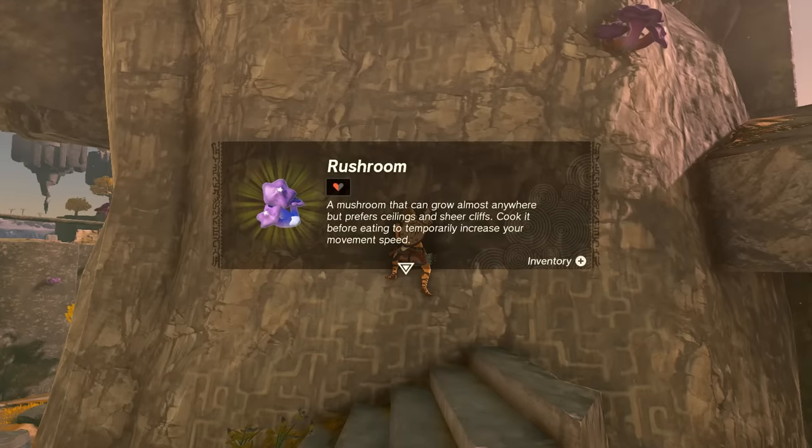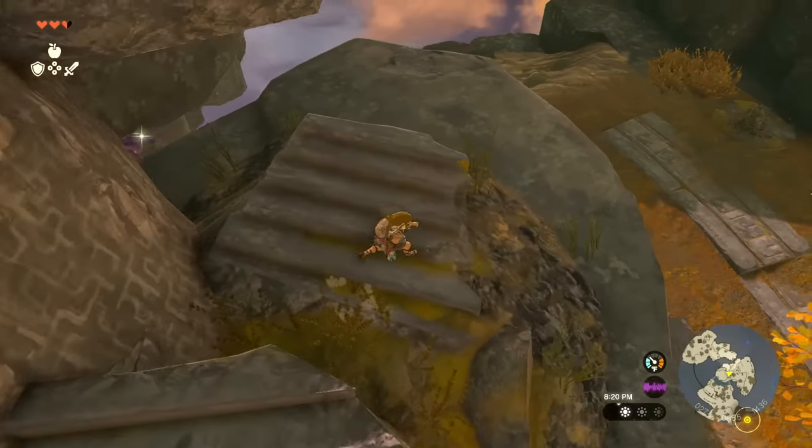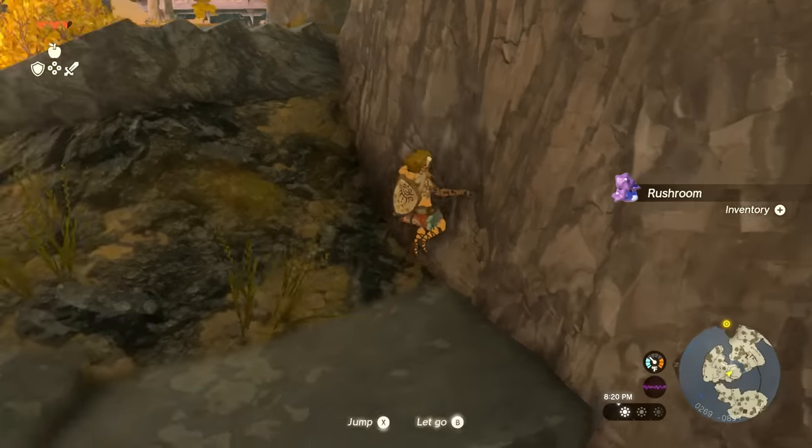We got the mushroom. A mushroom that can grow almost anywhere, but prefers ceilings and sheer cliffs. Cook it before eating to temporarily increase your movement speed. So that's really cool. We've seen plenty of mushrooms in Breath of the Wild. So if we can get a couple more here, that'd be great. So I got that mushroom.